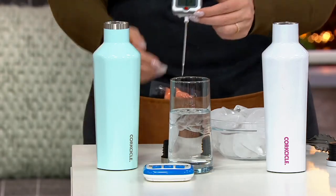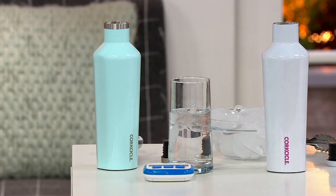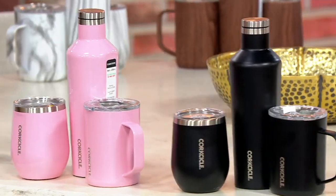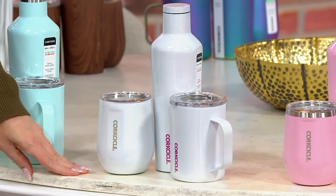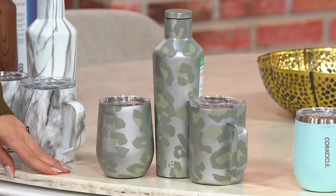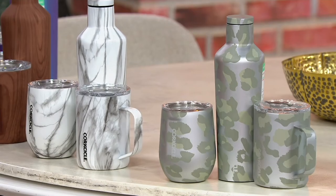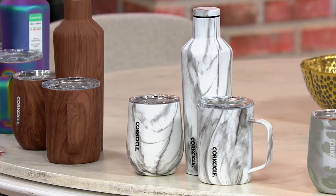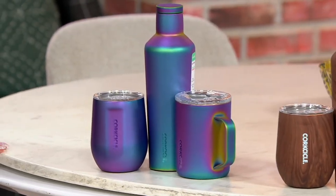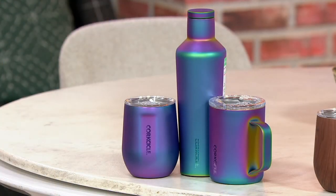This is K54495. Let me bring everybody over to our options again — this is already a popular choice. In matte black, you get the coffee mug, the stemless glass, and the canteen. Then we have rose quartz, unicorn magic, and powder blue. Then snow leopard — only 900 remaining, such a hot color. Then snowdrift. Then walnut wood — fewer than 800 remaining. And dragonfly — most popular — with that beautiful iridescent, oil-slick pattern.